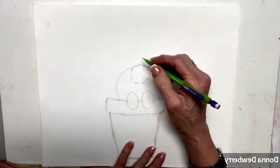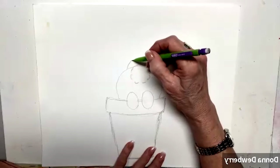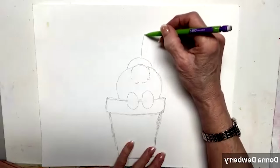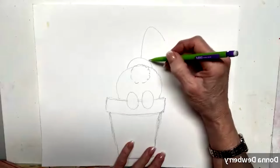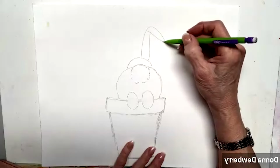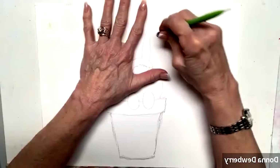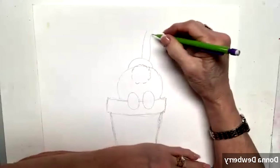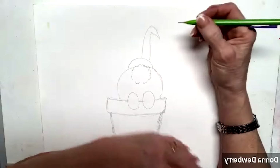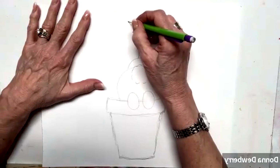All right, so then I want you to see, I'm going to do a little fluffy tail. All right. And so what I usually do is we can do a little bit of a head showing, and I'm going to have bunny ears. So I have one set coming down like this, and then it'll go just like that. No, it needs to go the other way. I want it to fold over from this way, okay? And then this set of bunny ears just goes up.